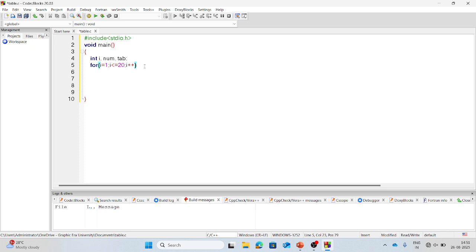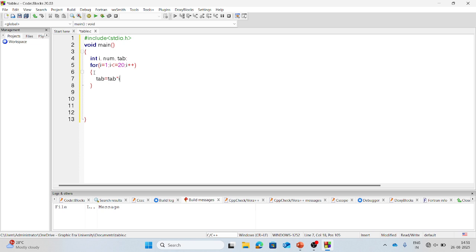Repetitively you just want to print the table, no? That is why, here we would be having the curly braces. As soon as you start with the curly braces for the for loop, then automatically the closing curly braces would be there. All right. Now, what do you want to print over here? First of all, you need to apply the logic now. Okay, all right. So tab equals to tab into i.